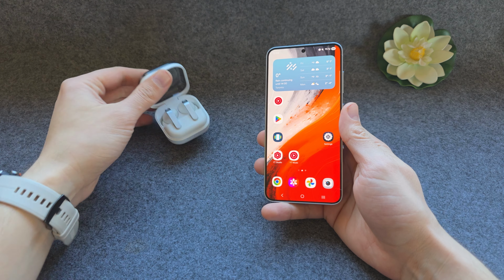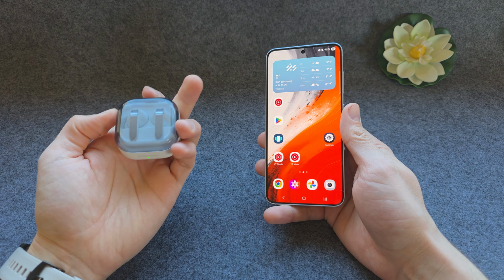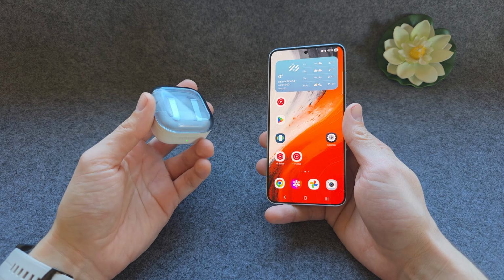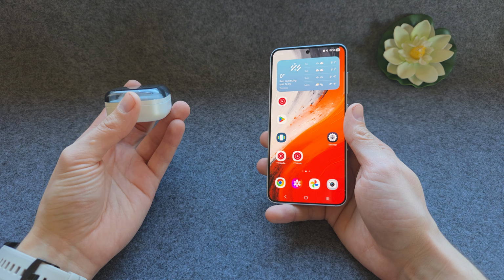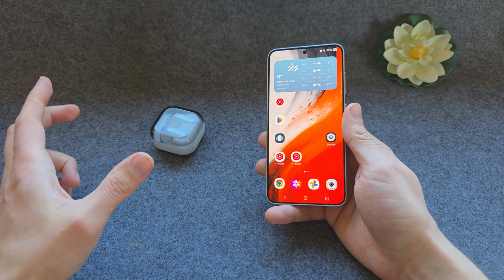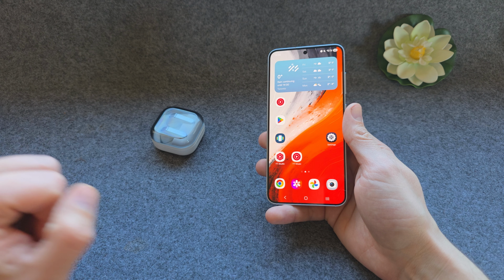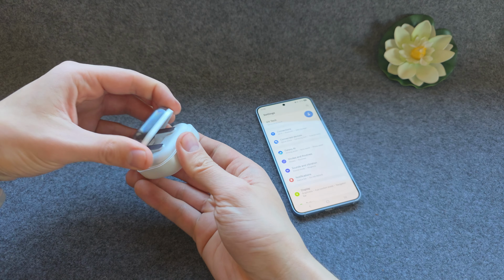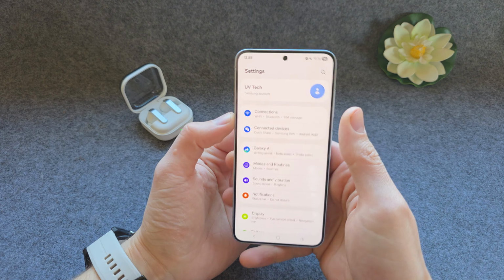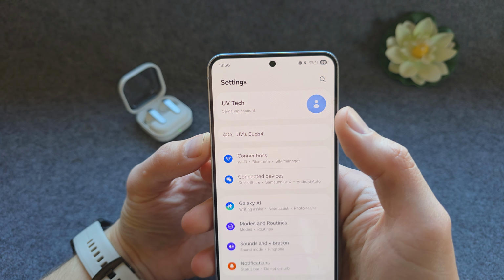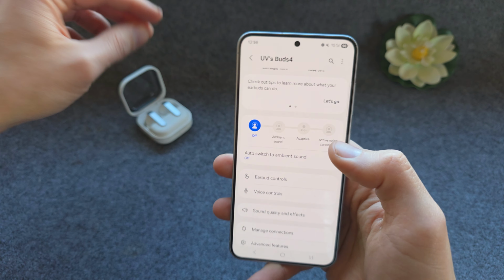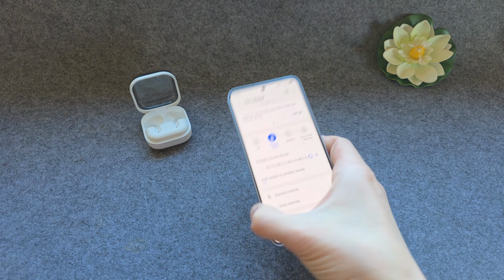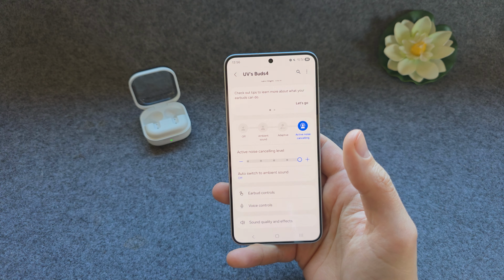Are you wondering why the active noise cancellation on your Samsung Galaxy Buds 4 is not properly working, or maybe turning itself off, especially if you start talking or someone starts talking with you? So if you go into your phone settings, when you actually have them connected to your phone, click over here. What you have to do is, first let's place them in your ears, because we can't change the noise cancellation settings without that.